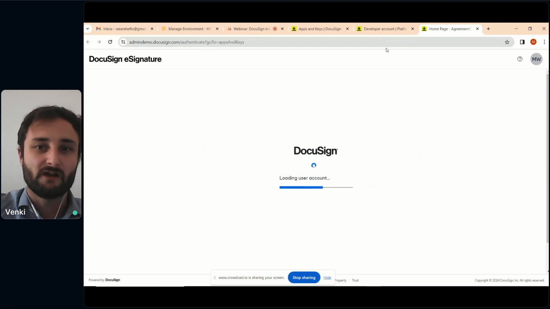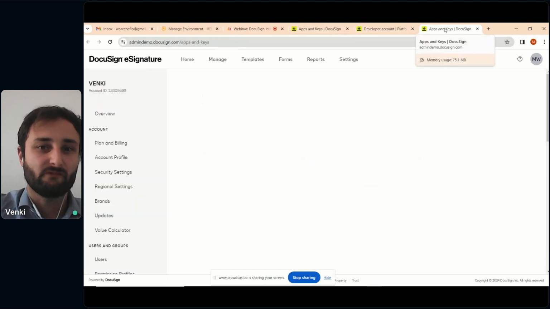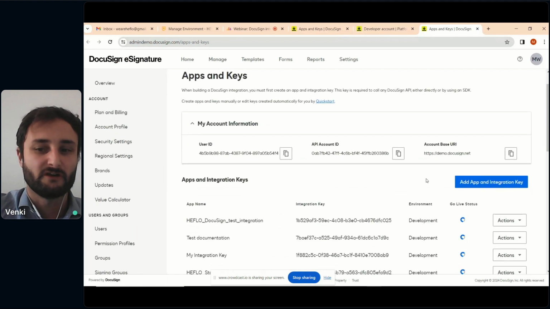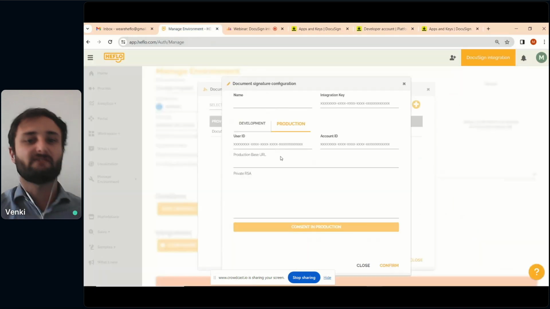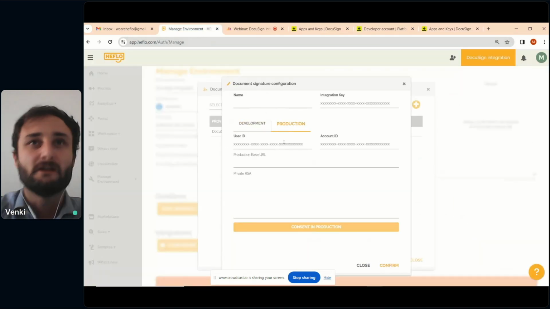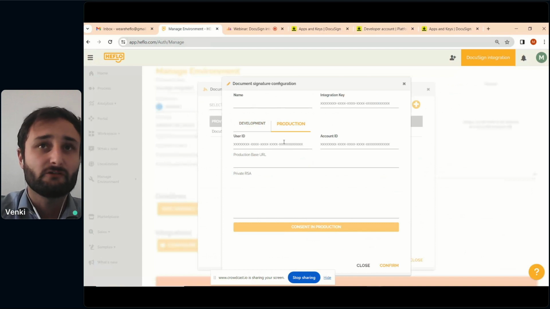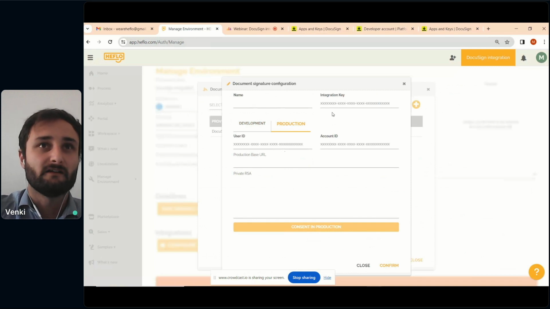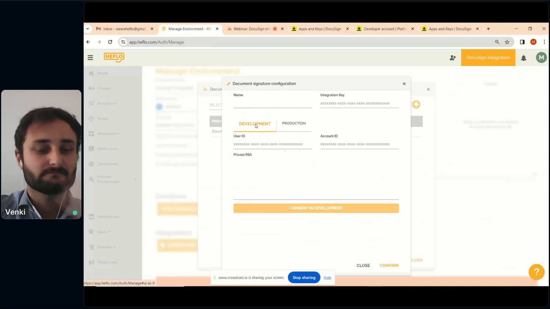So here I will have several tabs, and the last one is concerning my DocuSign developer account with other information. And all this information has to be filled in these two tabs. In parallel, I think that someone will send in the chat a documentation that will explain step by step how you can create a DocuSign account, how to create a developer DocuSign account, and where to find this different information to be able to provide it and to do this integration.